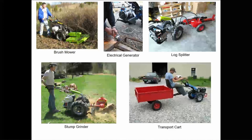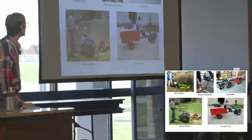Hydraulic log splitter, of course, that was kind of a no-brainer. These are fun because most of the tractor models have road gear in them, which will go 8 to 10 miles an hour depending on the model. So you can really zip around. I always love demonstrating tractors to people at the shop, and I slap it in that gear and just burn out, and valves drop open. They read the specs, but they don't really know what it means. 9 miles an hour? It seems fast. Yeah, you run, or you ride.